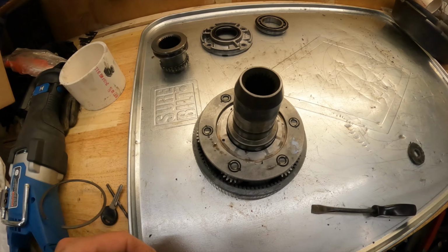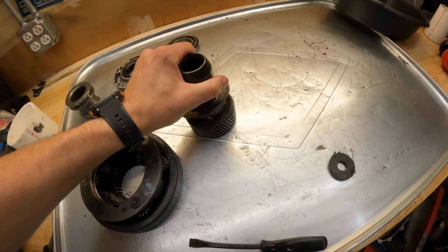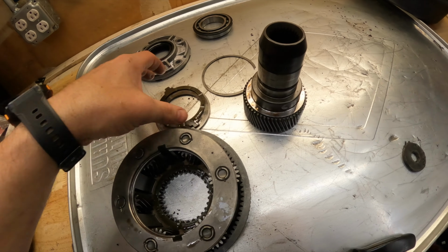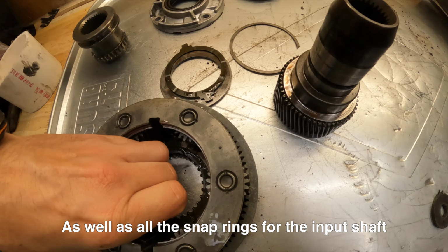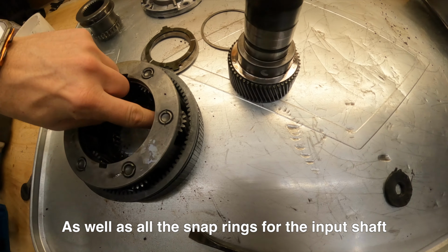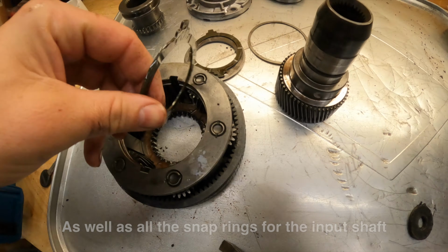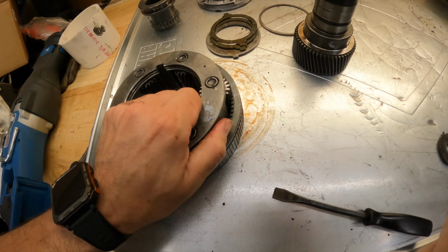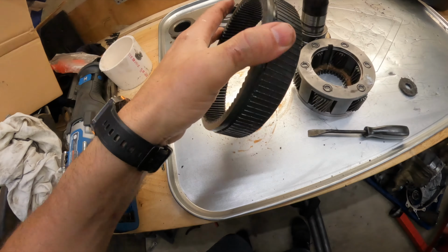Also going to need the input snap ring, the input shaft, as well as the metal thrust washer, the plastic thrust washer. There's another plastic thrust washer in here, and I don't want to break it, but let's try to wiggle it loose. There we go, just like that. You're going to need your planetary gears, and then you're also going to need your ring gear, okay?